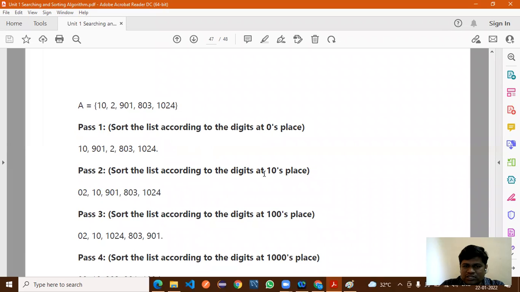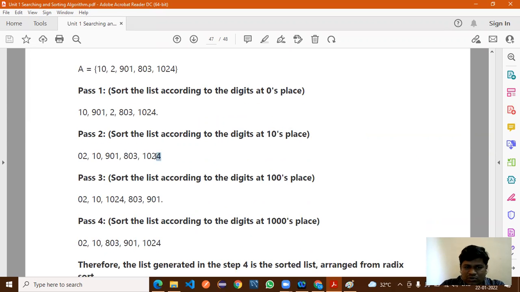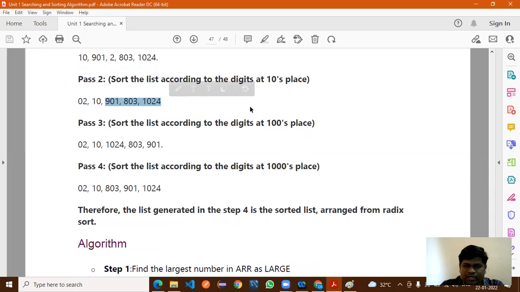Right. Now consider the 2 digits, the 10th place. So here 24, here you will get 0, 3. Here 0, 1. After that 0 is already here, and 1, 0, and 0. First we'll consider only the 2-digit numbers, right? And after that we'll do the sorting of 3-digit numbers. In a similar way we can consider the 100th place, right?